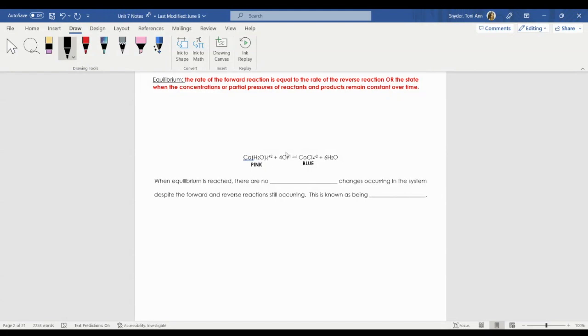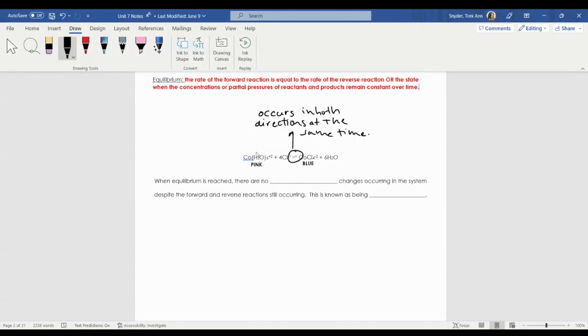If I alter this system in any way that forces the reaction to go from one direction to the other, I'm going to alter the rate at which that happens. But once we have reestablished what's known as that equilibrium, both directions of this reaction are going to occur at the same time. And that's what this arrow right here means. This means that this reaction occurs in both directions at the same time. So generally, we know this as an equilibrium arrow.